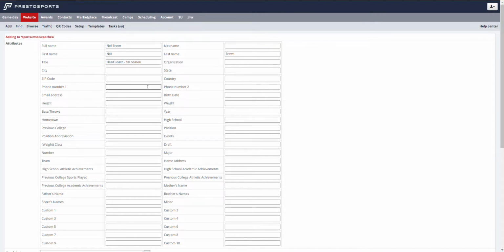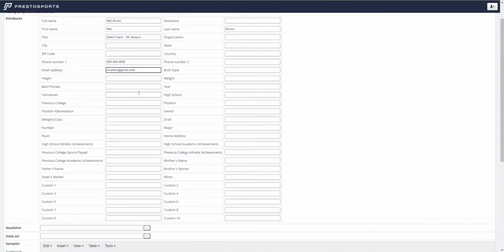And other items, you want to take care of a phone number and an email address. And that's kind of the basics. As you build it out, you can always add a custom field. People sometimes do this for alma mater or something like that. You can use a previous school field for that as well. But again, totally up to you, however you want to customize that using those custom fields.